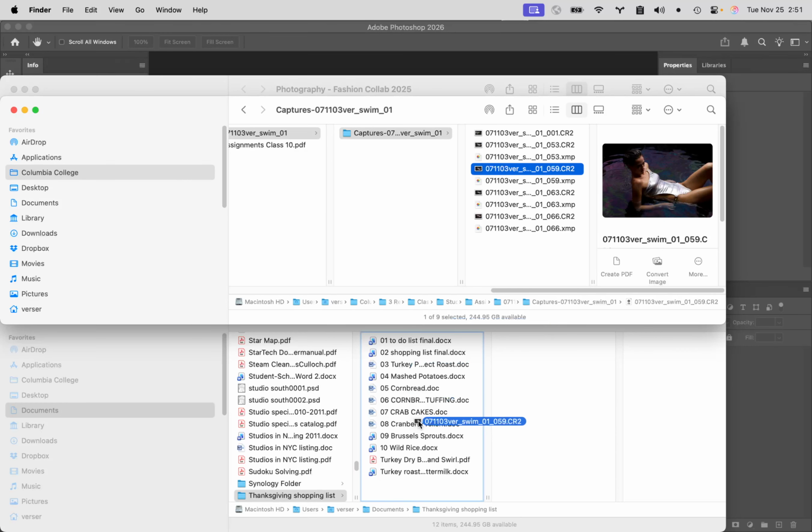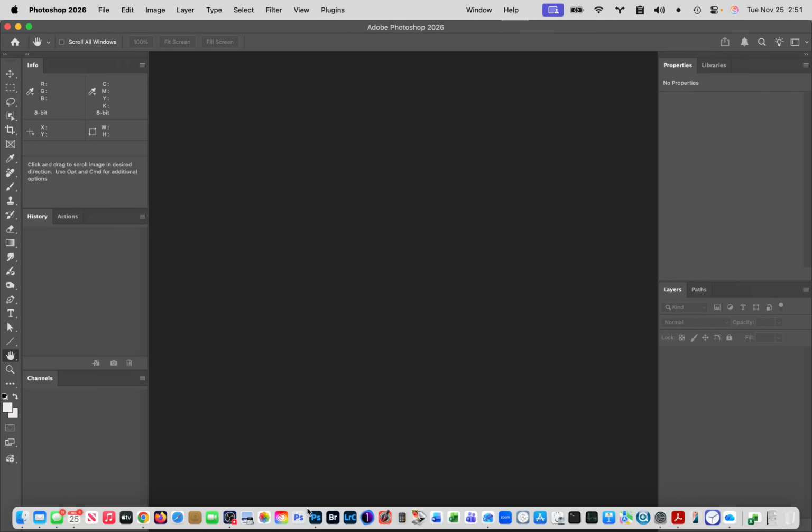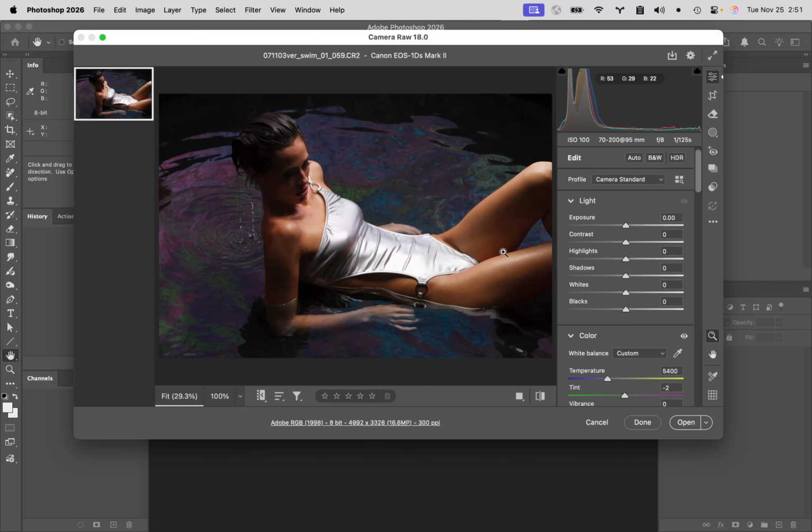So if you can open 59 up, it'll come into Camera Raw. We could try to color balance on this, probably on her suit. I'll see what it looks like. Again, there's a version of this image that's actually got a color card in it. I would have brought that in instead, but we'll just check and see how far off we actually are. So yeah, I clicked on the side.